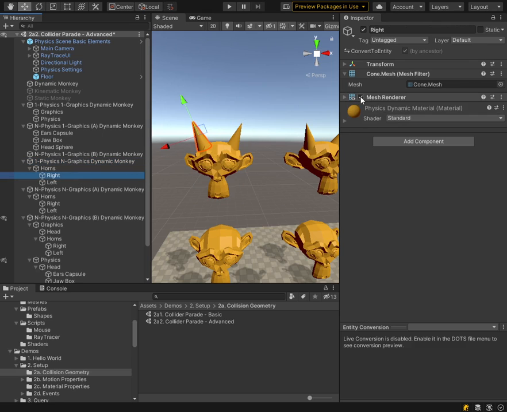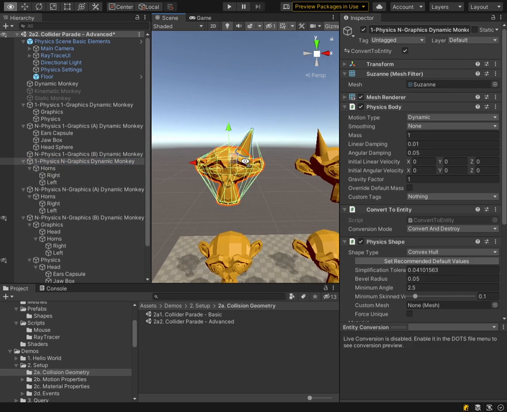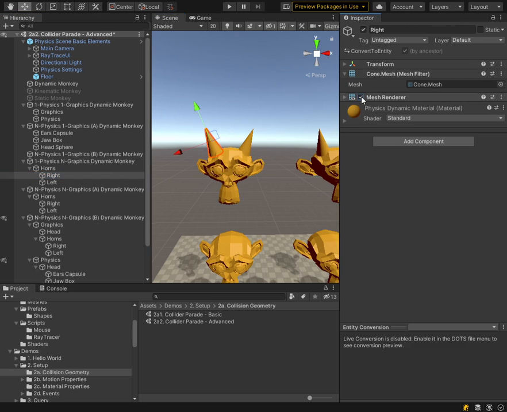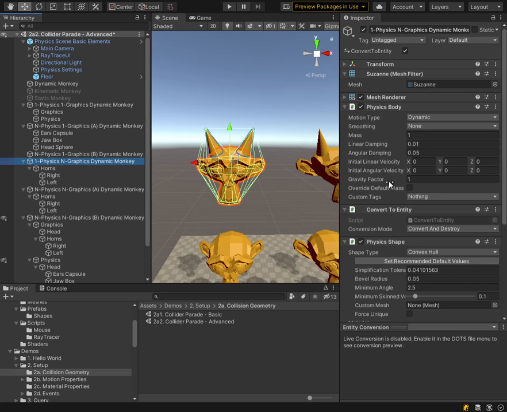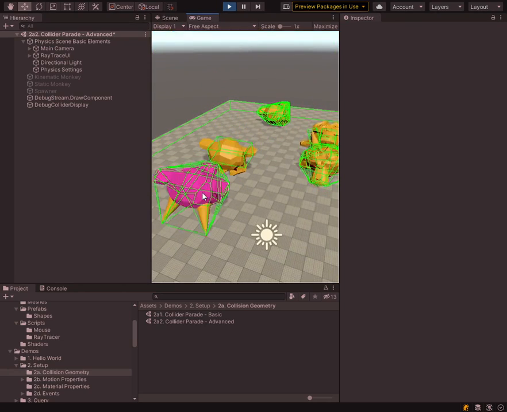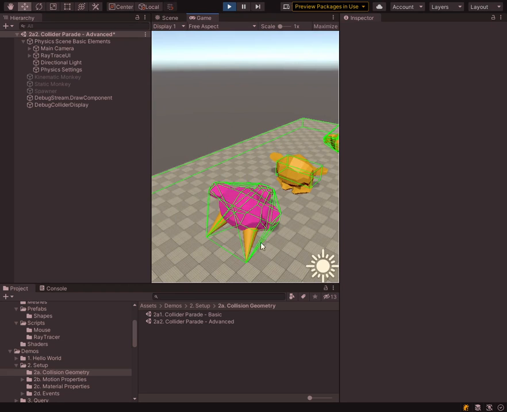So if I go to this mesh render and disable it, for example, obviously the mesh render isn't there, but the convex hull also does not include that horn. Now, the graphical hierarchy of entities will still exist, with the monkey head at the root and then the horns as two child nodes. But this is only a single convex hull now, and it doesn't have any association with all of the sub-graphical children. So whenever I hover over this convex hull, it's highlighting the mesh render that's associated with the same entity that's got the convex hull on it.